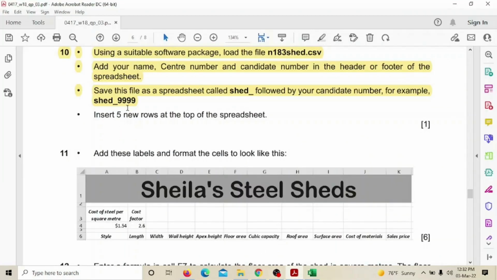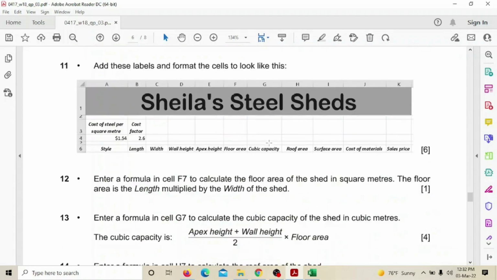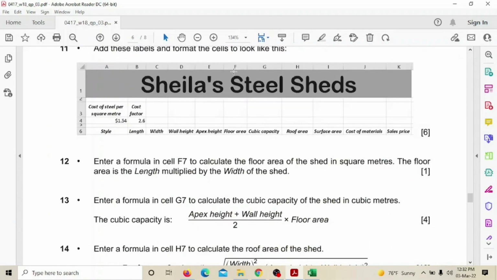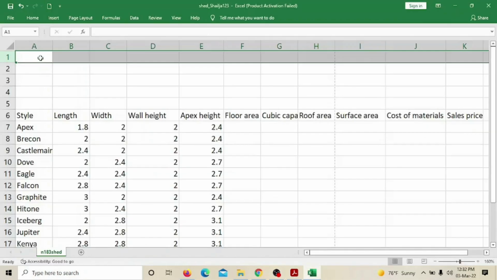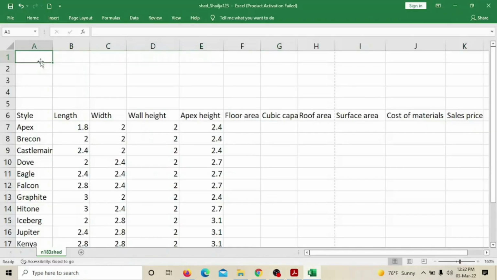Next, add these labels and format the cells to look like this. Okay, so we have to do it by ourselves, just looking at this. Sheila's Steel Sheds, by merging from A1 to K1. So here let me enter that.